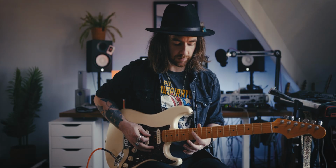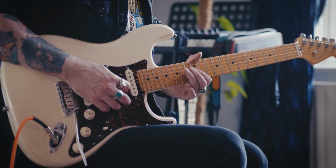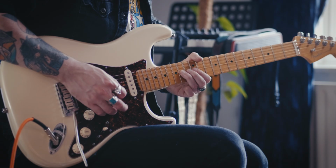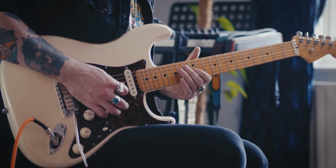Pattern continues to ascend and it actually starts from the same note we just finished on, but this time you're going to hammer on from the 12th fret of the D to the 14. Another little back and forth between the G and the D. And then I hear this tiny little push on this 14th fret of the G. Hard to do because you've got to hit the 14 on the D after it. Another little triangle.